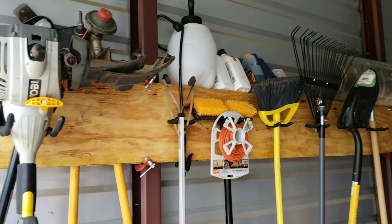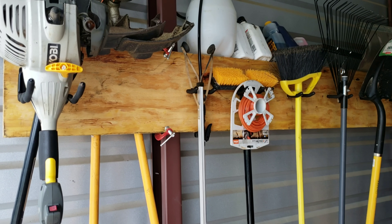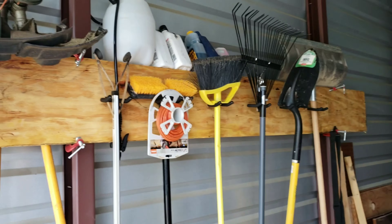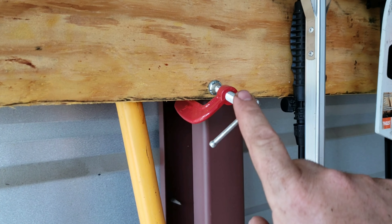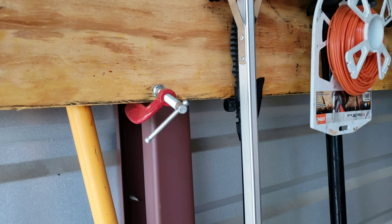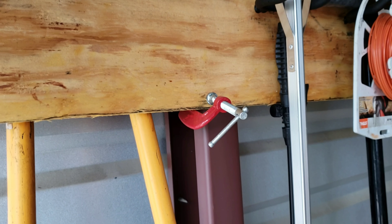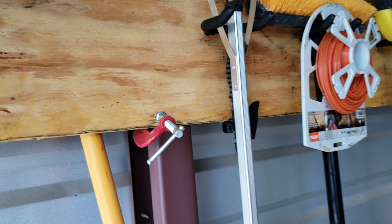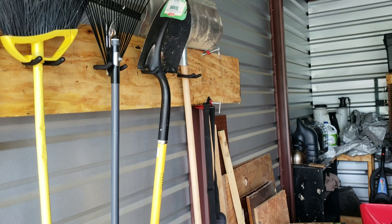So first I'm going to start up top with the rack. In these storage units you're not allowed to drill any holes of any kind within the metal to make shelving. So what I did is I went to the store and bought regular c-clamps, and this is a three-quarter inch piece of scrap that I had. I cut it down a little bit more, then put the c-clamps on top and bottom and clamped it to the metal beams for the storage unit on both sides.